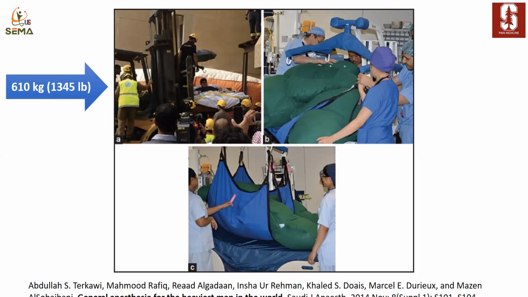So when we had a patient come to the hospital, the firefighters had to bring the patient, and they weighed him by their devices, and they found he was 610. So they reported that weight. If you are interested in this story, it had a lot of media coverage at that time. You just Google it, or you go and read the case report that we published.